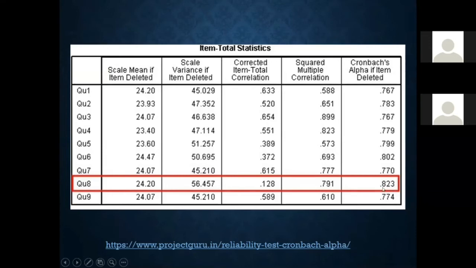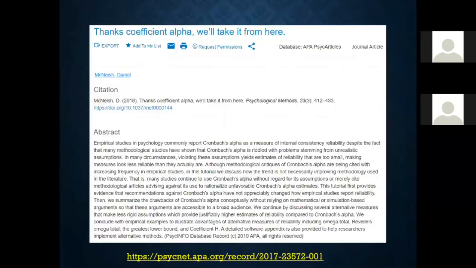So you can consider deleting or removing item number 8. Okay, so this is from SPSS. However, this is a paper published in 2018. They say, 'Thanks, coefficient alpha. We'll take it from here.' It means that knowledge is expanding, so there are some measures that can replace coefficient alpha.